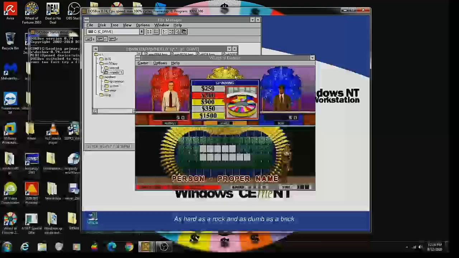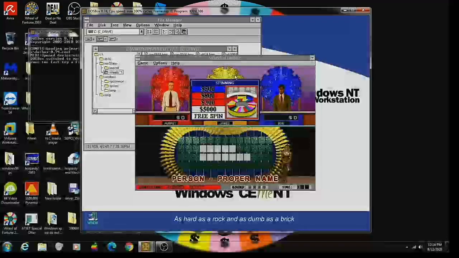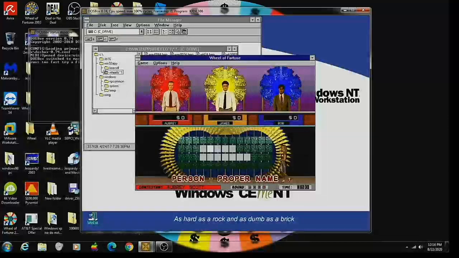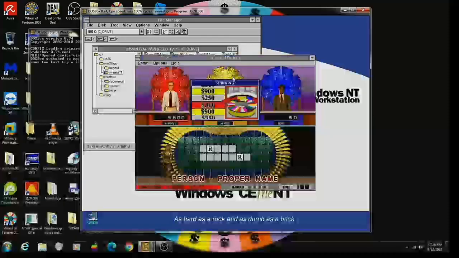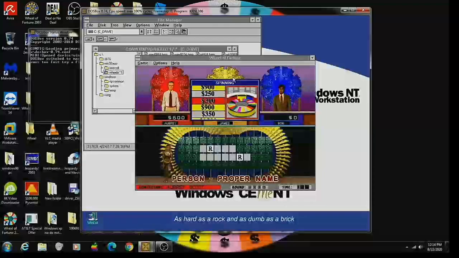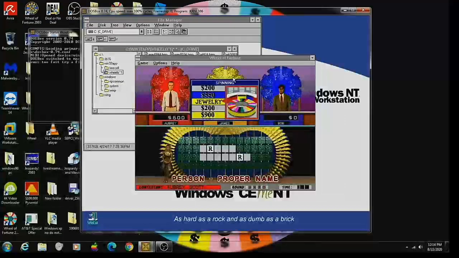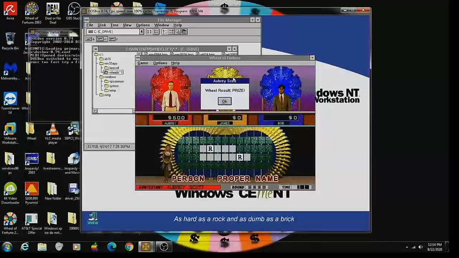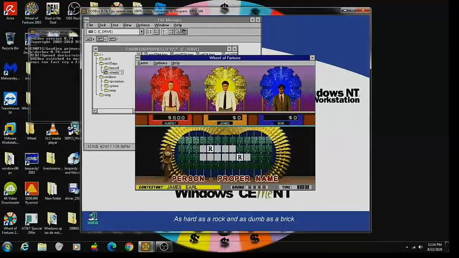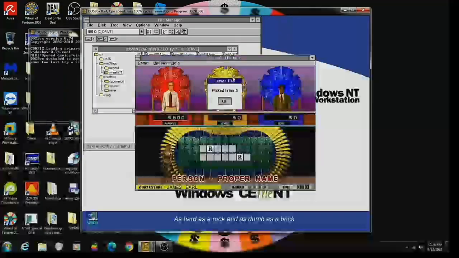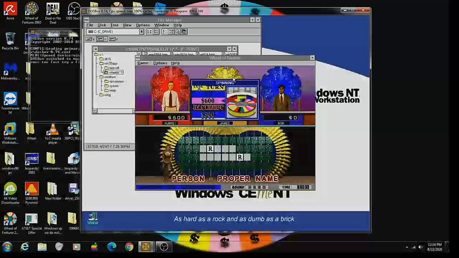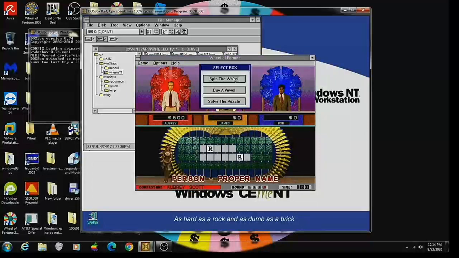Money, money, money. Ooh, could we be looking at $5,000? Almost. R. Two of them. Oh, there's that $8,000 bracelet. I have to find a letter first. T. But I cannot pick it up. James spins $250, his letter is S, and there are none. Bob spins $600. No L.